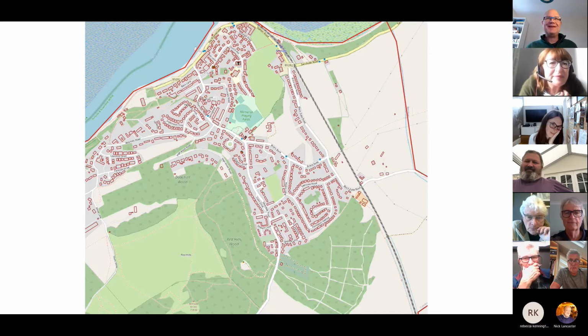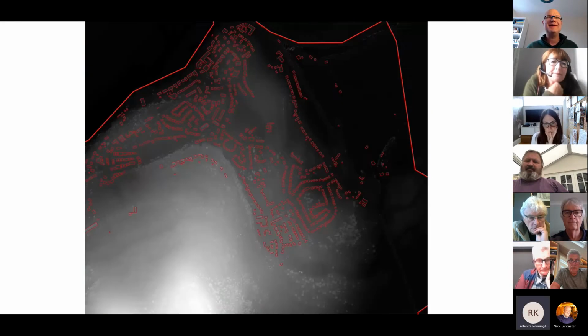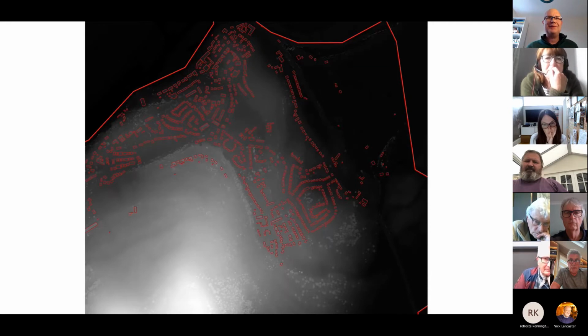And then the second type of data I want to show you is a bit more complex to explain. This is three-dimensional data, and it's called Lidar data, and this is it here. This shows, on a 1 by 1 meter grid, points on the map as to how high they are off the ground.